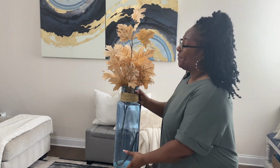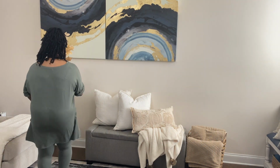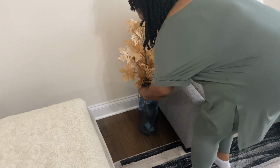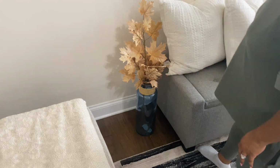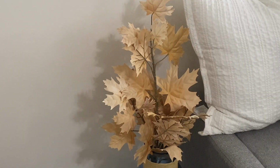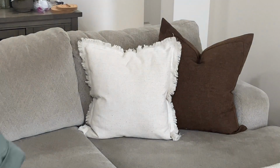So here again, blue is my favorite color. I picked that vase up from Ross earlier this year, and I have a third stem like the two I used in front of the fireplace. So I'm just adding that right over here by this gray bench, which is also a storage bench, y'all. I got this from TJ Maxx last year. Score.